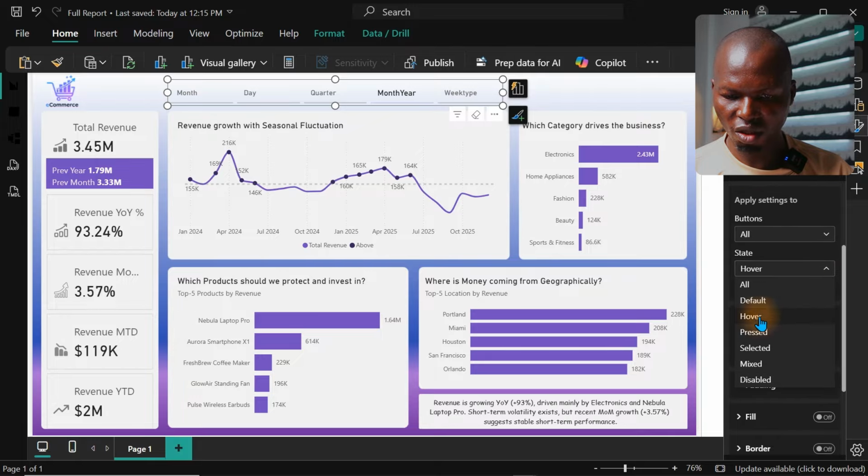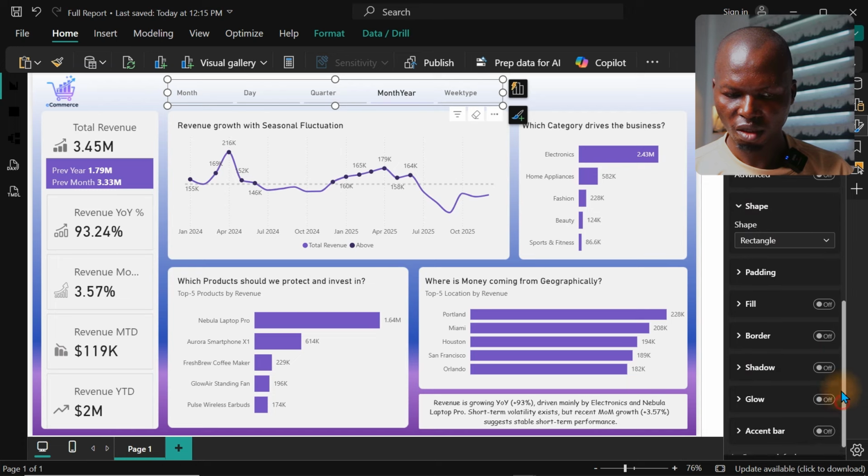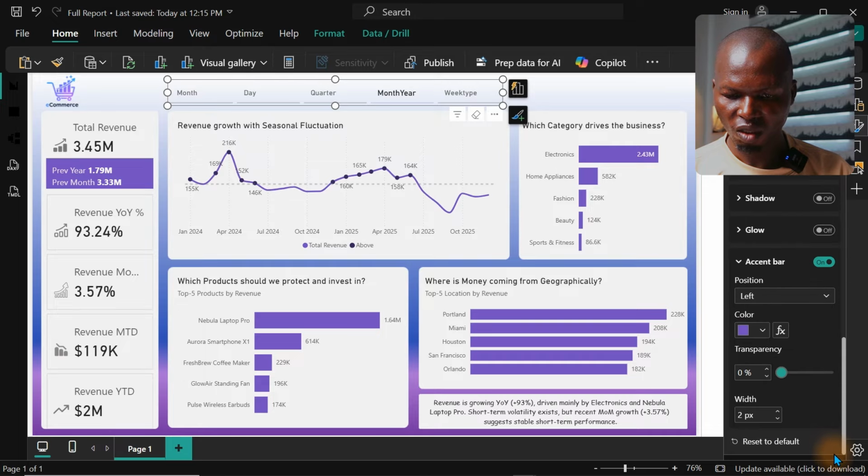So on press, we don't want anything. So it should be on selected. Selection. So we put it at the bottom.